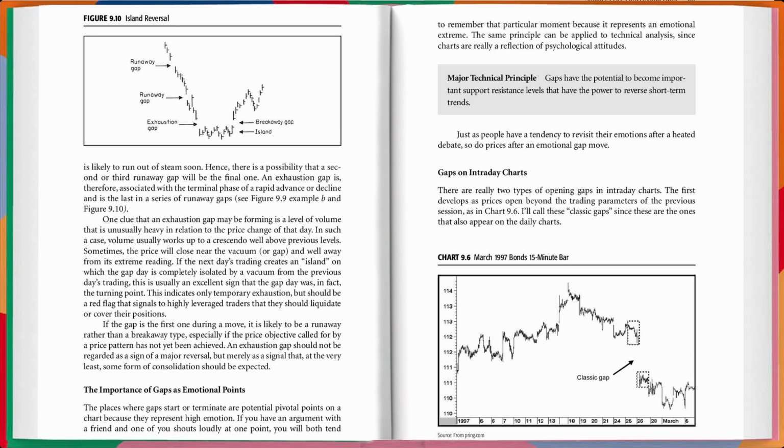The importance of gaps as emotional points. The places where gaps start or terminate are potential pivotal points on a chart because they represent high emotion. If you have an argument with a friend and one of you shouts loudly at one point, you will both tend to remember that particular moment because it represents an emotional extreme. The same principle can be applied to technical analysis, since charts are really a reflection of psychological attitudes.